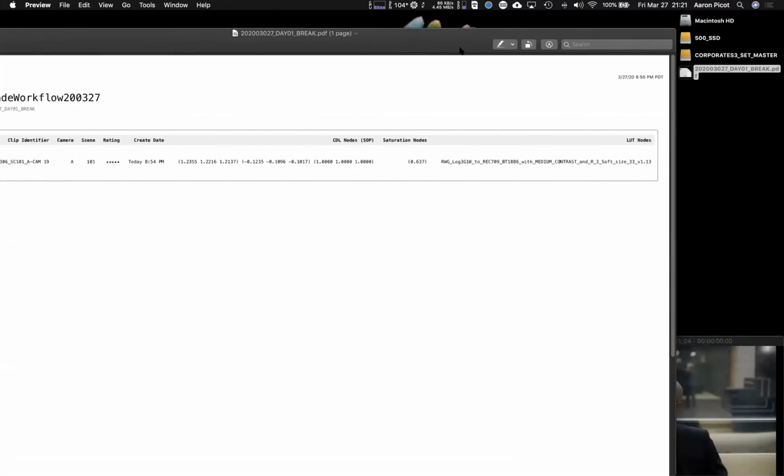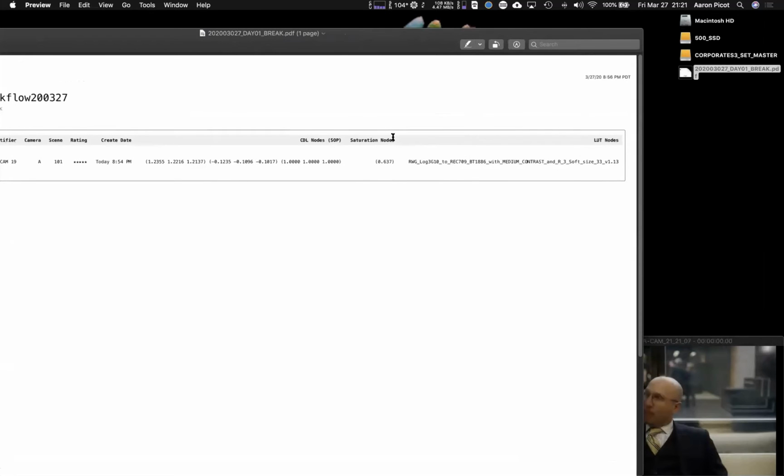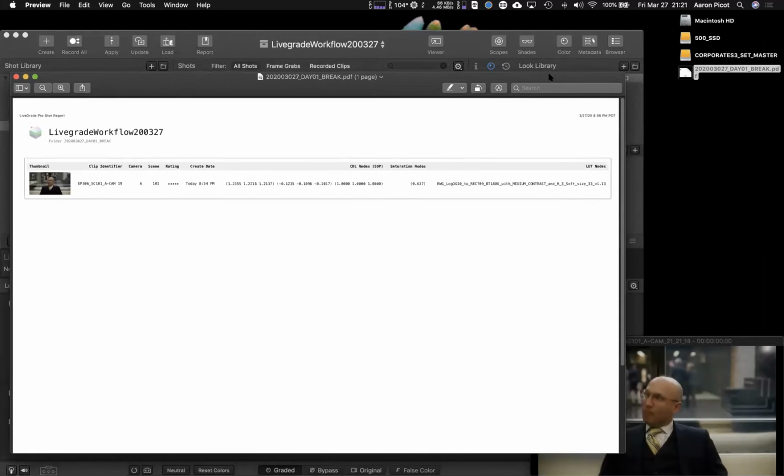Well, as of recently, that information is now available as a wildcard in the CDL export. Thank you, Brandon. Right, that's true. Whatever 3D LUT you had loaded in the 3D LUT node inside LiveGrade for that slot, when it exports the CDL, you can affix the name of that cube as part of the wildcard that names the CDL. So the rule there, for sanity's sake, would be to make the file names for those 3D LUTs you intend on using in the show as short as humanly possible.